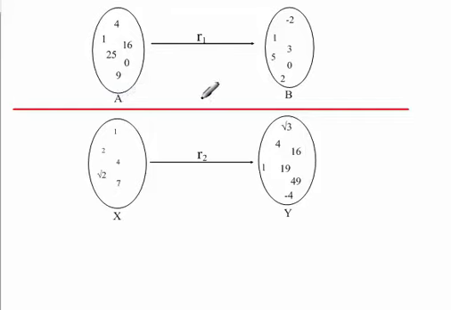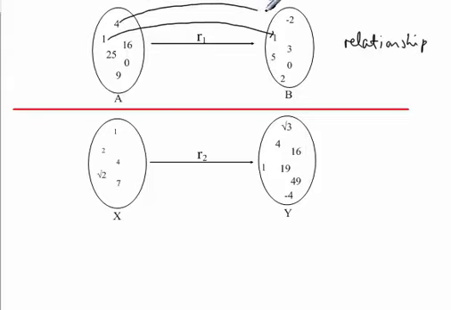So let's say I've got two sets here, A and B. I used R there just to mean that I can relate elements of A with those of B. So maybe there's a relationship between elements of A and those of B. Let me see which elements are related. Let's say 1 is related to 1.